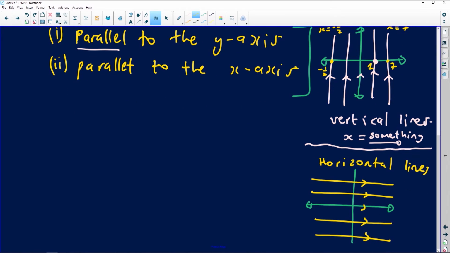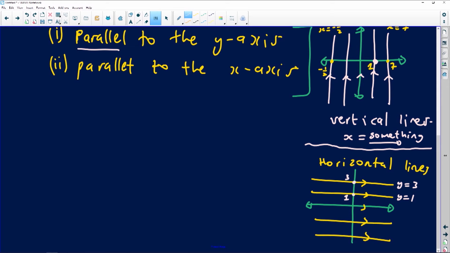What about them? Well, all horizontal lines will have the equation y equals something. For example, the top line, let's just make an assumption and claim that it was passing at a point where y was 3. The equation of that line was going to be y equals 3. Let's assume that this one was passing when y is 1. Its equation is going to be y equals 1.